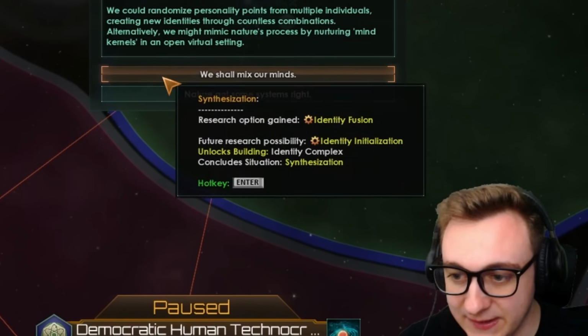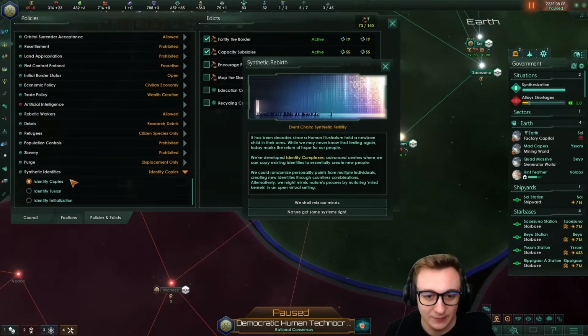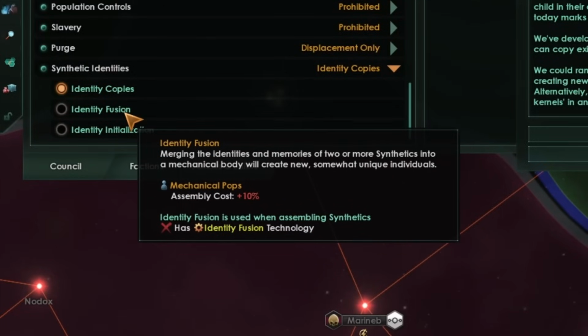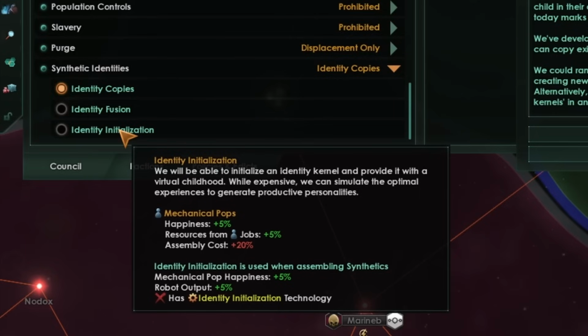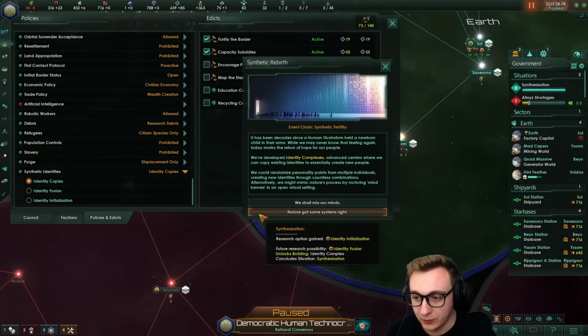So you don't actually see the benefits of what these do when you hover over the events, but you can actually see it in policies. So identity copies gives you less happiness. Identity fusions removes that happiness but gives you more assembly costs. And identity initialization gives you 5% happiness, 5% more resources for jobs, and 20% more assembly costs. I'm going to go for initialization.